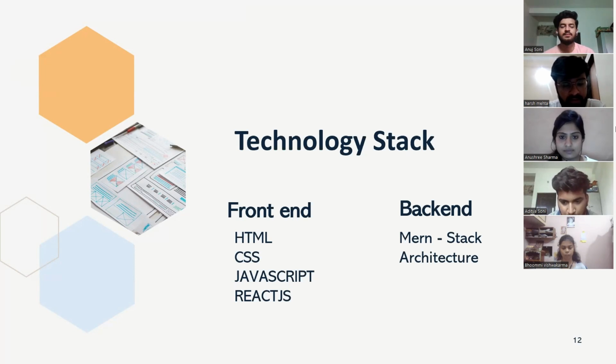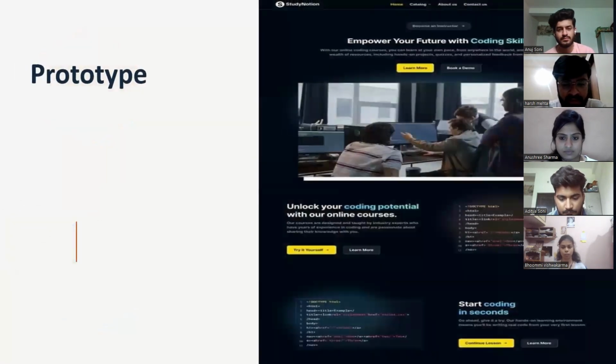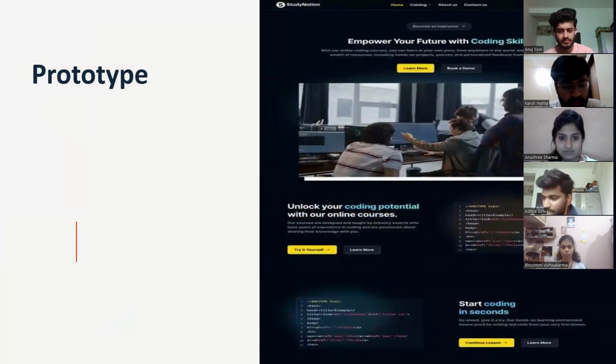Now there are several pages in the front end: first for the students, then for the instructor, and then for the admin. For a student, there is a home page. This page will have a brief introduction to the platform as well as links to the course list and user details. Second is the course list. This page will have a list of all the courses available on the platform along with their description and rating.